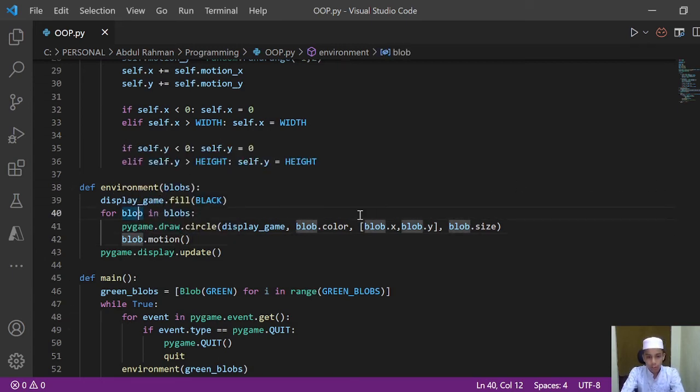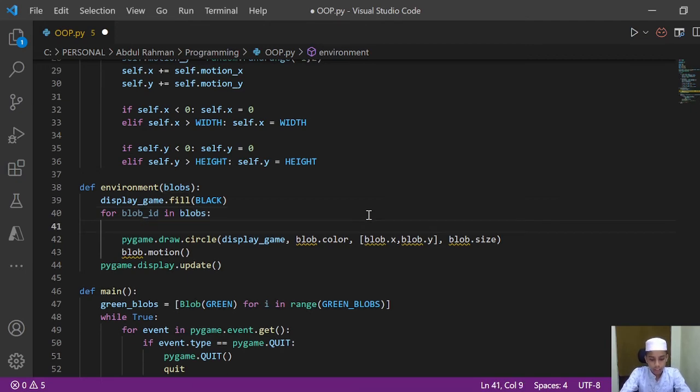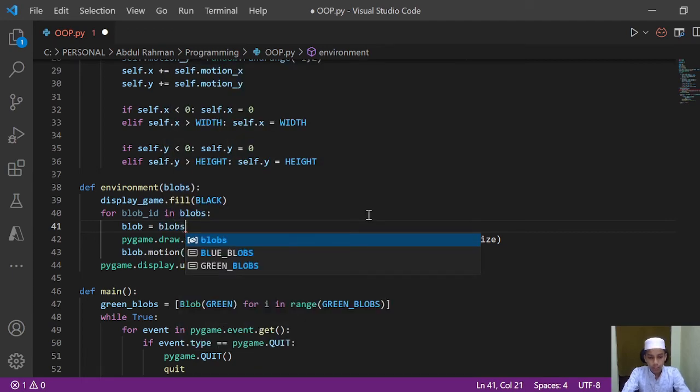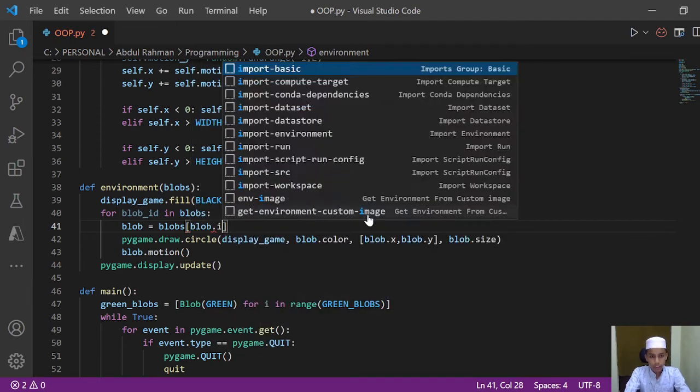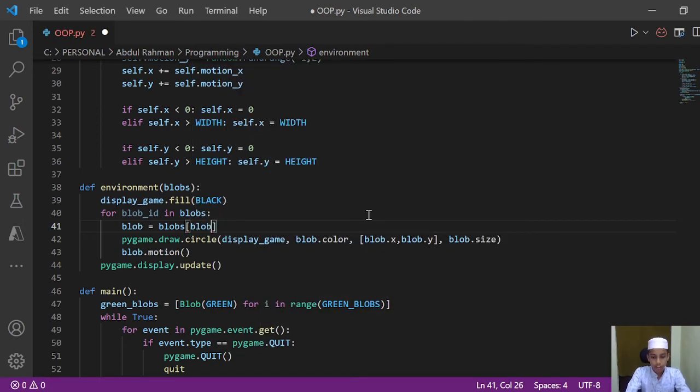So here, in place of blob, I will give underscore id, then in blobs I will create another, blob equals blobs, then in the square brackets I will give blob dot id. Then we need some sort of id, right?